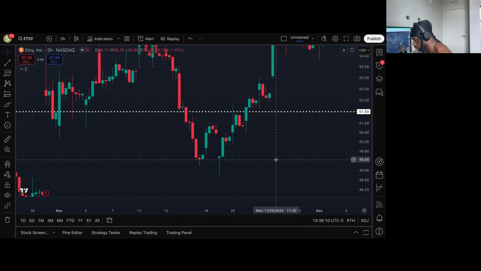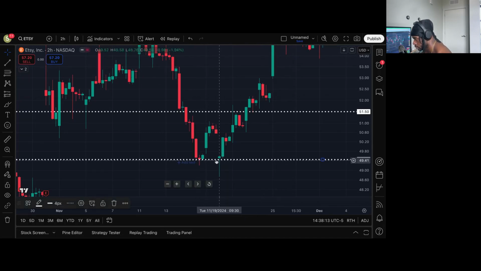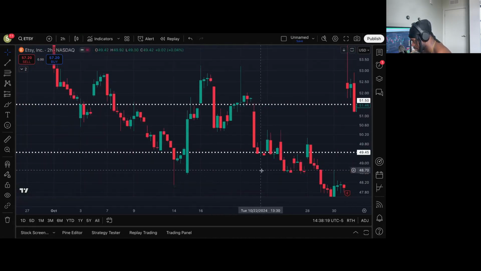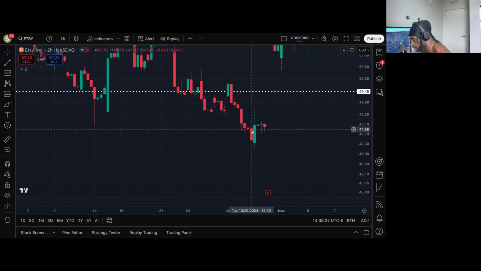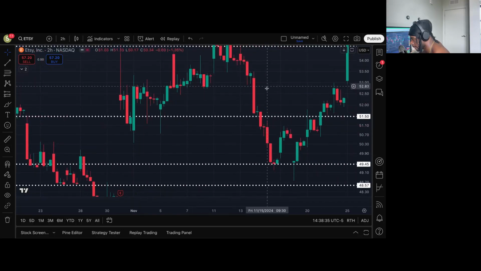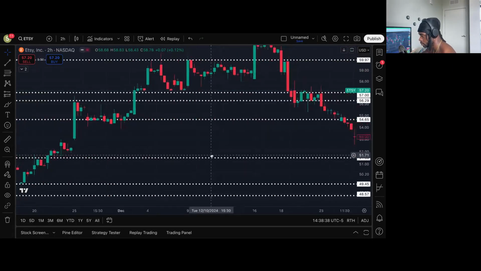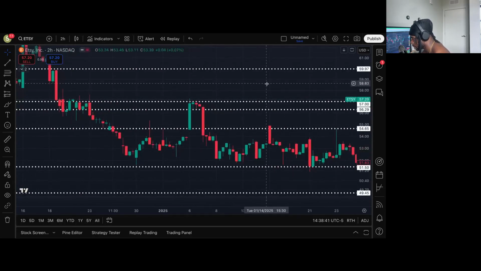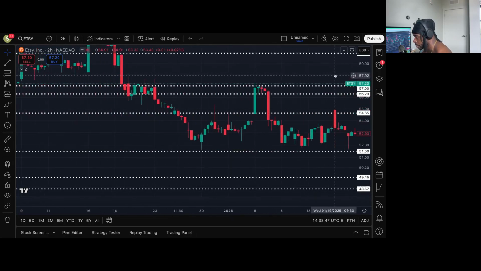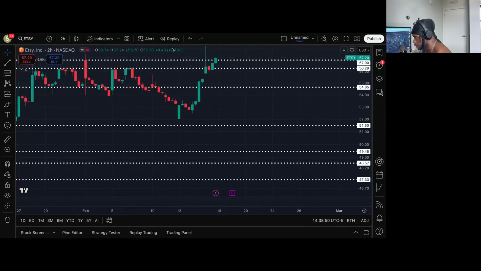And then right here, this looks like another level. Yeah, it's decent. It could probably be better. And then this looks like a low. Oh, whoops. Not there. Right here. That's a low. This may be a level here. So yeah, basically just drawing a couple levels there based on micro double tops, support, resistance. All right, so that's pretty much the example there of how I draw those key levels.